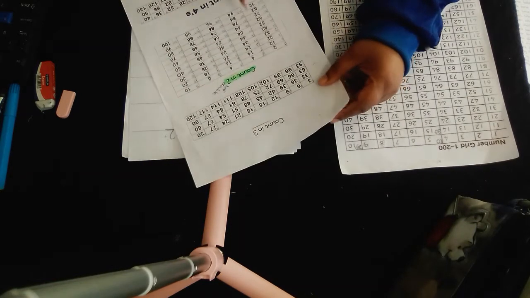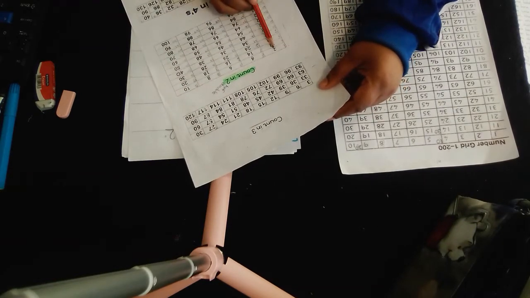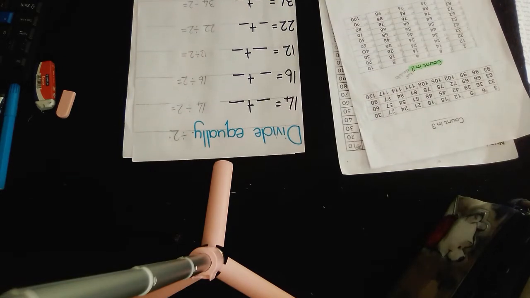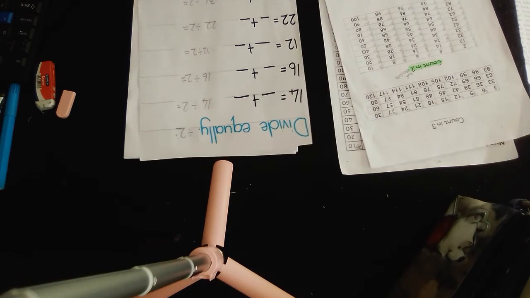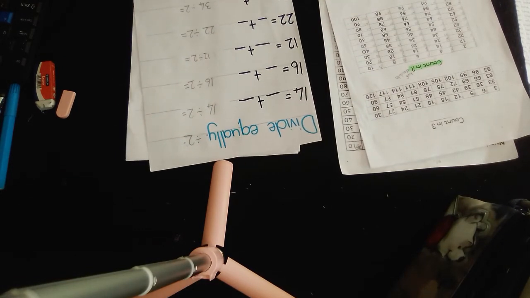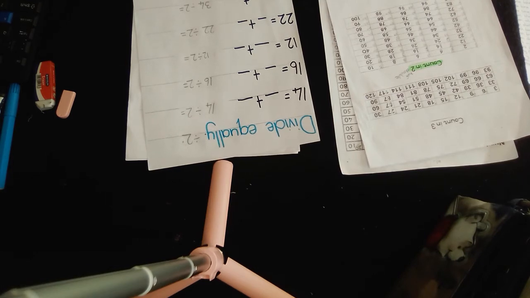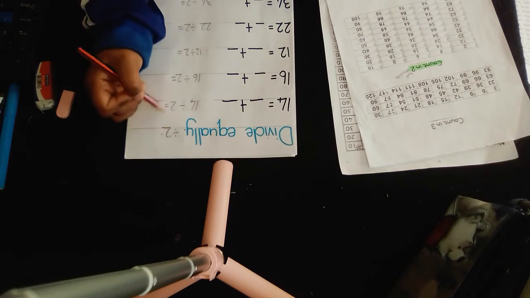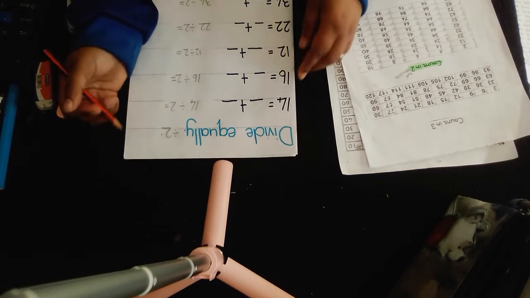If I did what teacher said every day, double 1 is 2, the half of 2 is 1, double 2 is 4, the half of 4 is 2. If I did it all the way up to 100, I would know that the half of 100 is 50. Or 100 divided by 2 is 50. Remember, divided by 2 is the same as half.